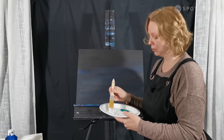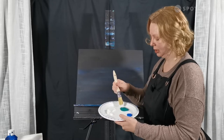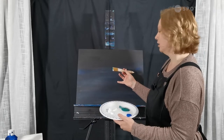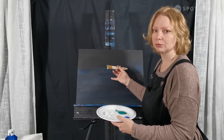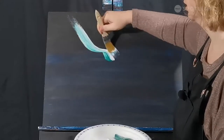So let's dig in. So this time I have a 1-inch brush and I'm dipping into the white and then jumping over into the phthalo green. And I'm going to go for it. Now we're going to drop our horizon line down so that it's more about the northern lights here. So if we went halfway, it would look a little weird. So we'll drop it down. We'll put it on the rule of thirds line here and just start throwing in our northern lights.